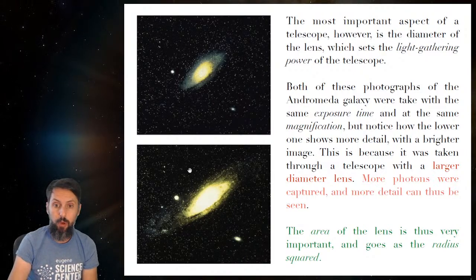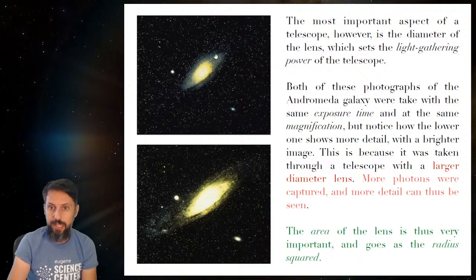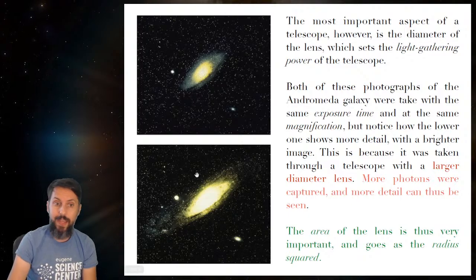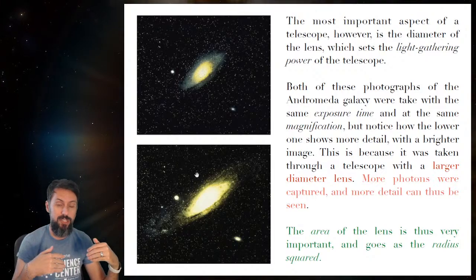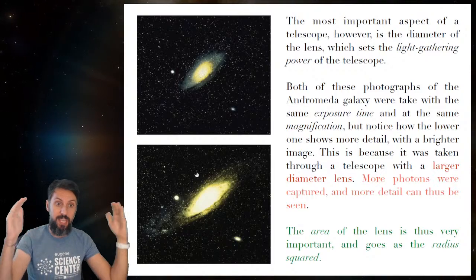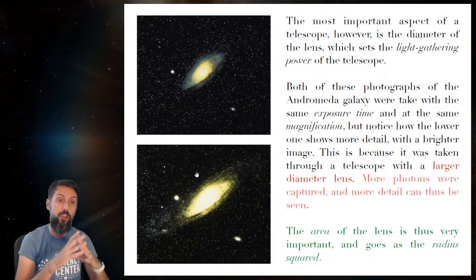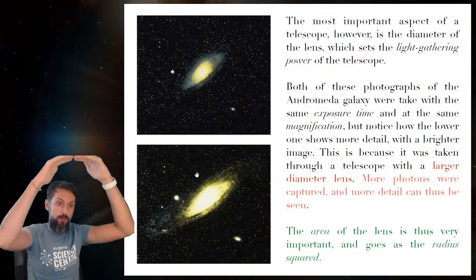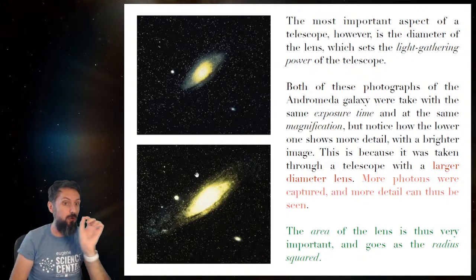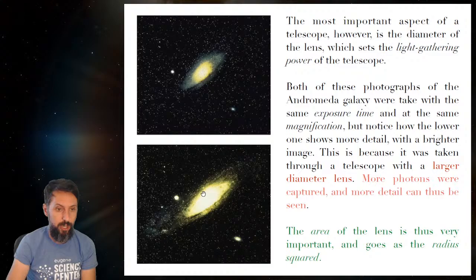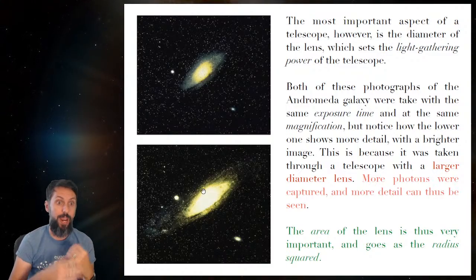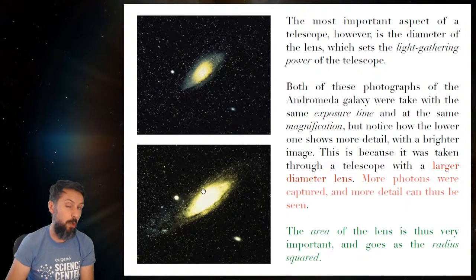But with the lower one, you actually see a lot more detail. First off, you can understand what's going on in the arms. Secondly, stuff over on the edges, you can't see in the top one, but you can in this. That's because while the shutter was open for the same length of time in both images, the bottom one had a larger telescope, which means for the same amount of time you get more light. The larger diameter mirror also means you can resolve better details. So you get more photons per second hitting the mirror, and better detail of what you see. With telescopes, bigger is better.